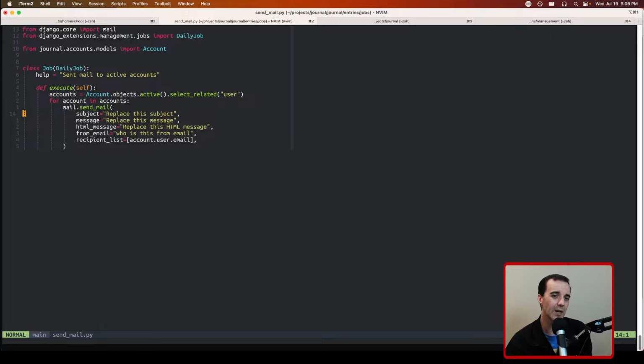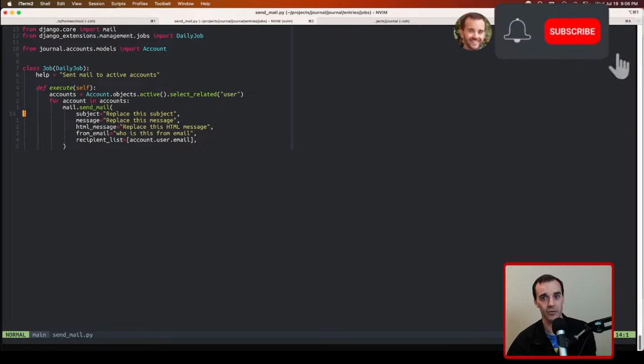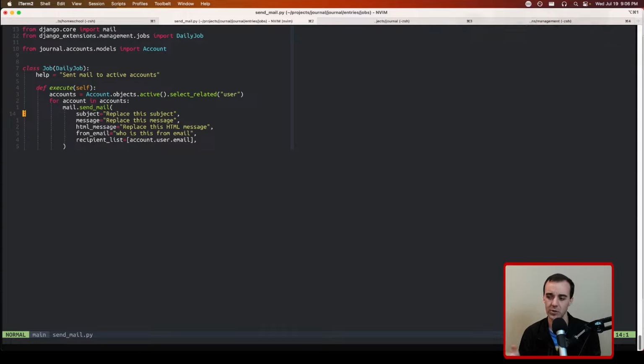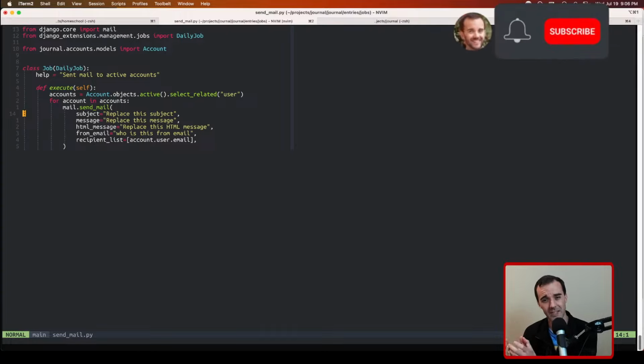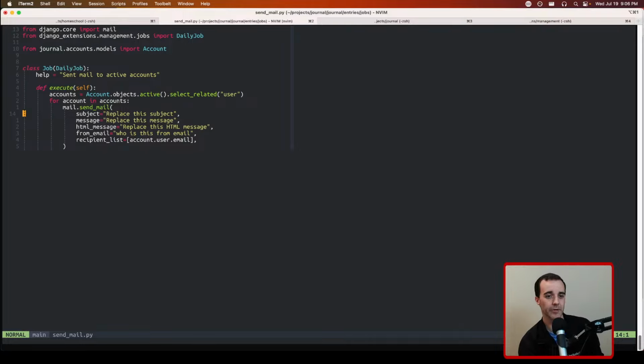And this job may not be the right home for this code, logically. It is logical in that it's the thing doing the sending, but I don't know that from a design point of view I want it to live here versus a portion of the system that may know about emails, that may be able to do the right lookups and all that sort of stuff. We might want to separate those concerns over time. But I also don't want to over-engineer on this project. So I'm willing to use this as a hook for where to put stuff, and let's flesh it out here. And then if we decide, you know what, it's looking a little gnarly, or this could be done better elsewhere, then we can refactor that code.